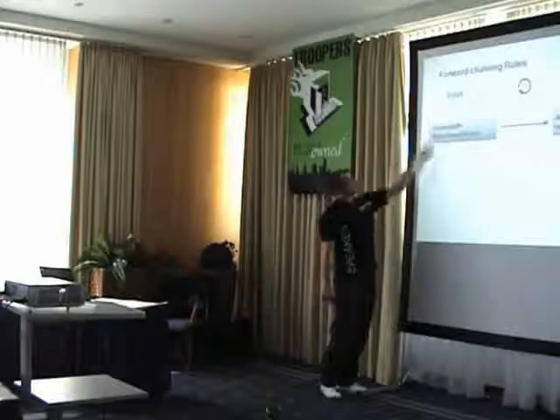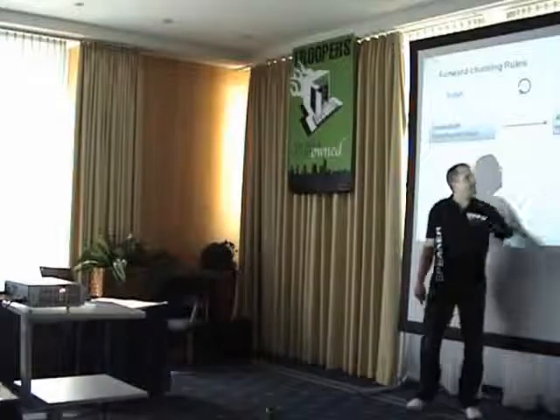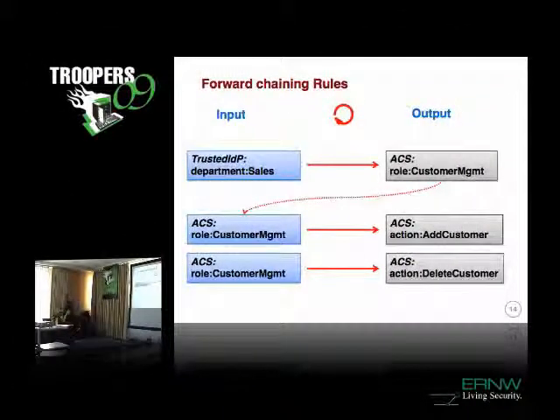So let's say, for example, someone comes in with a claim of type department and the value of sales, and you map that guy to a role named customer management. Okay? Now, the interesting thing is, you can take this claim, feed it back into the input side of things, and then say, when a claim comes in with customer management, let's map this to add customer, delete customer, update customer, and so on. Okay? So you can add another layer of abstraction in between that in the end, and that's always the big goal here, the application itself doesn't need to know all that stuff. The only thing the application cares about is when you click the Add Customer button, you need a claim called Add Customer, otherwise you're not allowed to. Okay?